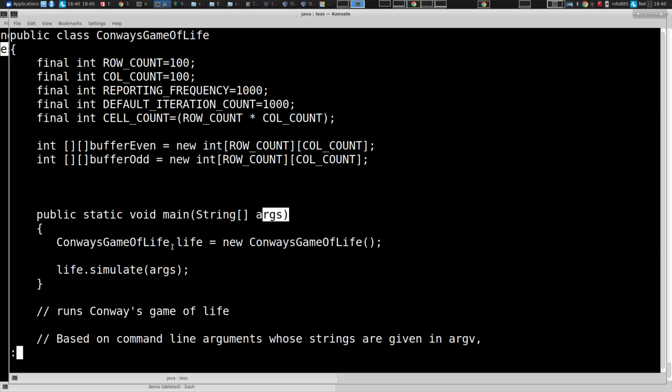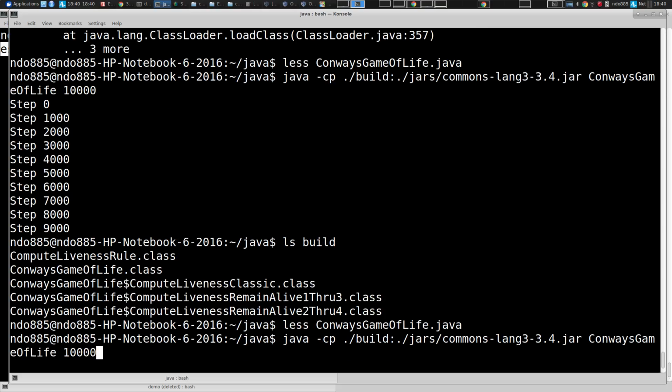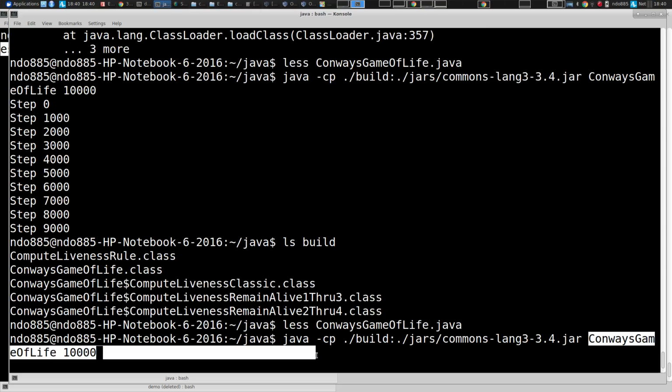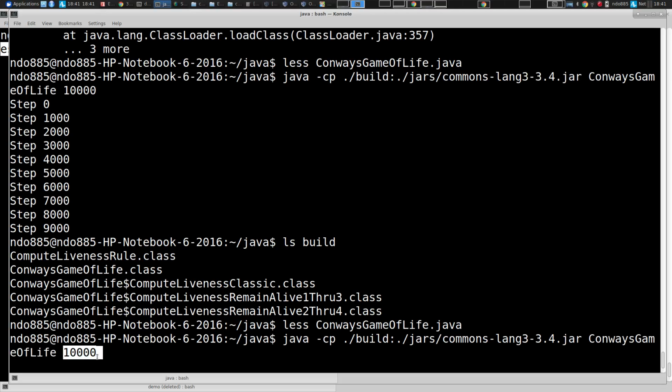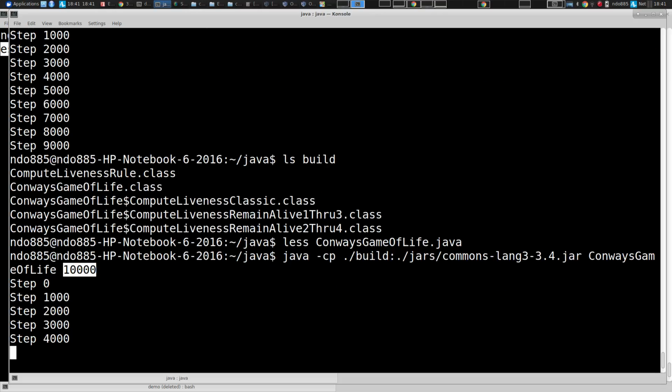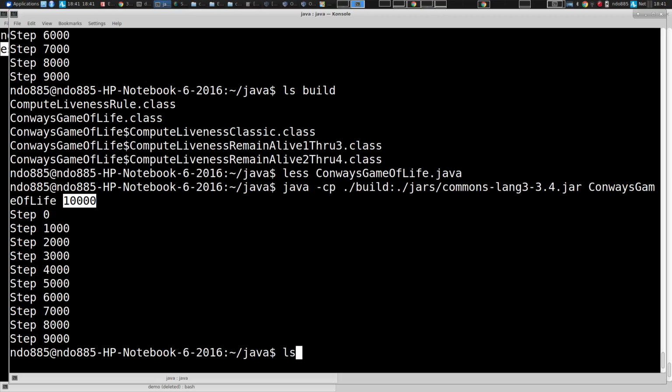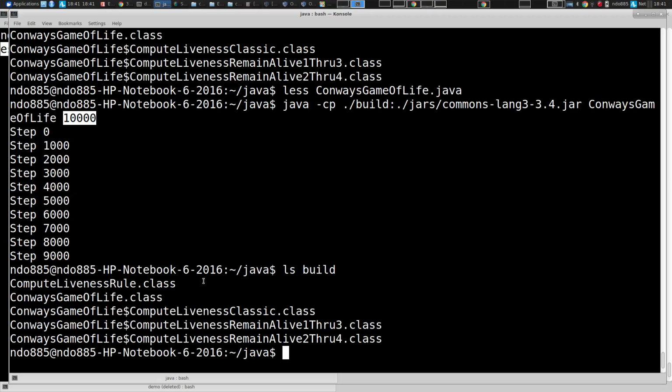So this is the main method. This is the starting point of our program. And we told it to start at that place because we told it to start at the class Conway's Game of Life, and it knows, hey, within that class, look for a main method. This is the argument that it's getting. In this case, it's 1, but we could give it separate arguments, foo, etc. Okay, so here we are, running the items which are in this build class.